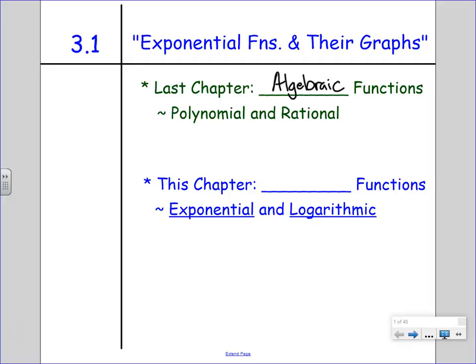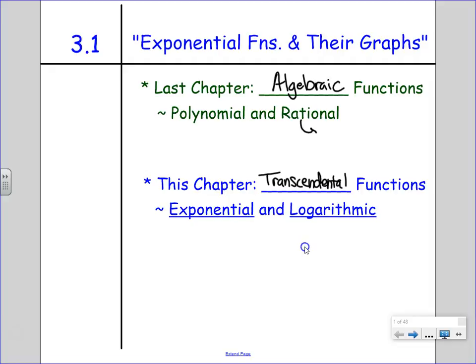This chapter, they have a special name. Exponential and logarithmic are called transcendental. You want to think they transcend the normal properties of algebraic? They're their own guys. In some ways, they might be related to algebraic functions, and yet they have their own properties. They behave in their own ways. They have their own graphs. Doesn't mean they can't have a vertical asymptote or they can't be an irrational function.